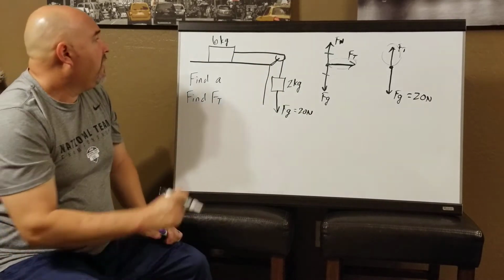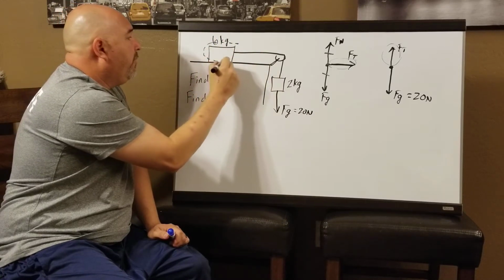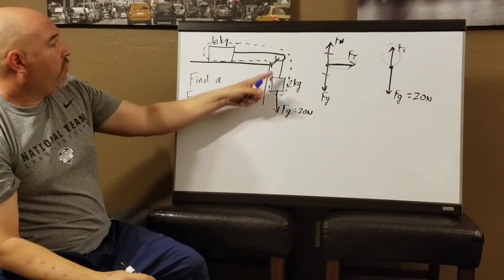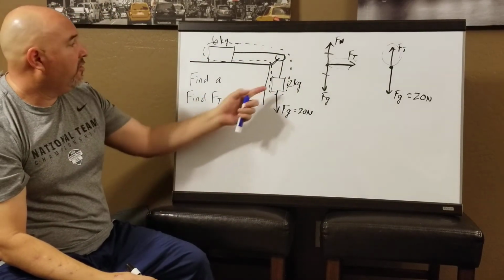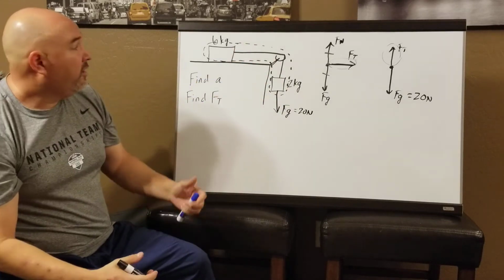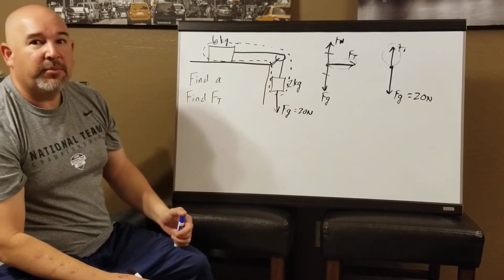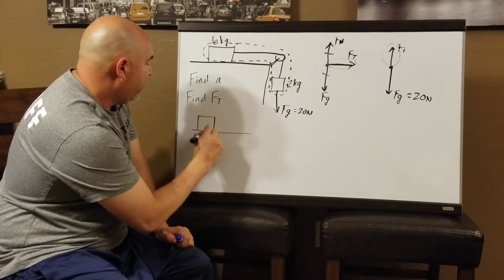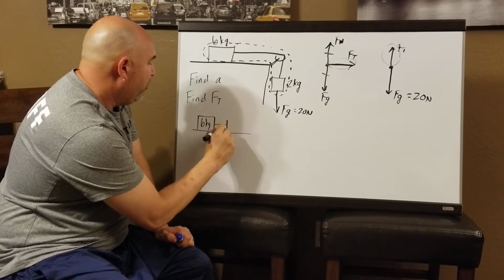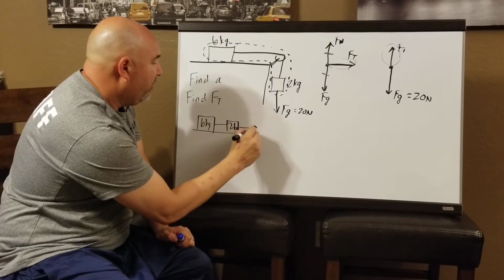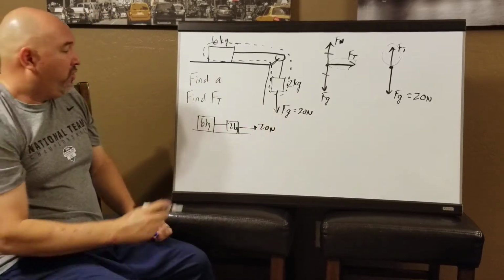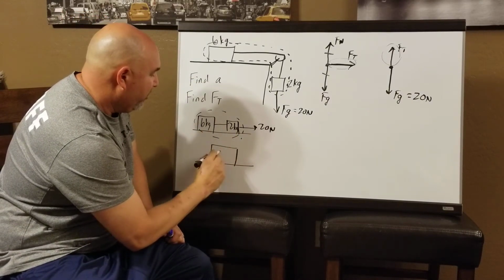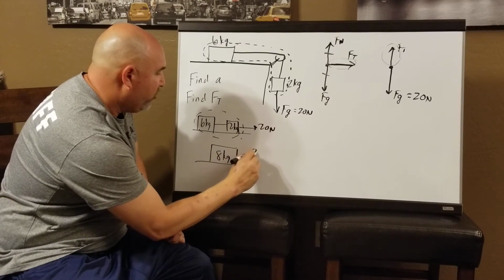So really what's happening is I'm going to look at this entire system, and I'm going to treat this whole thing like it's one big 8 kilogram block because they're tied together. Who cares if there's a cable right there? We're going to pretend this is an 8 kilogram block. In fact, this is really no different than having a 6 kilogram block tied to a 2 kilogram block, with some 20 Newton force pulling like that, which is no different than just an 8 kilogram block pulled by a 20 Newton force.